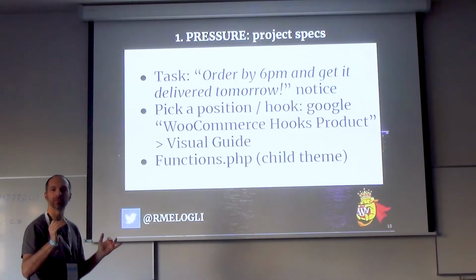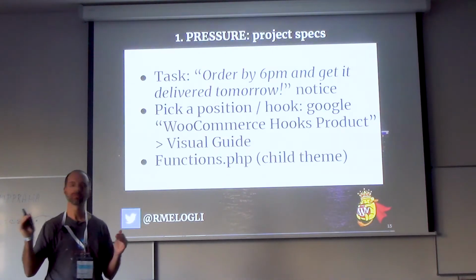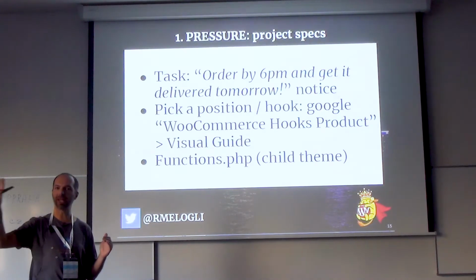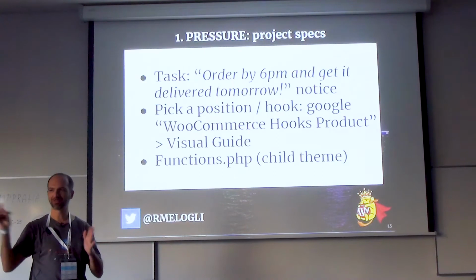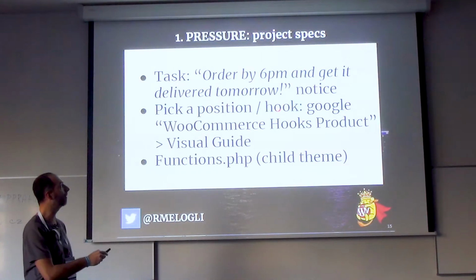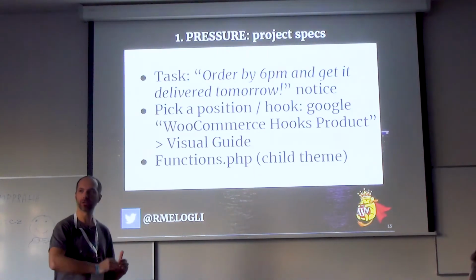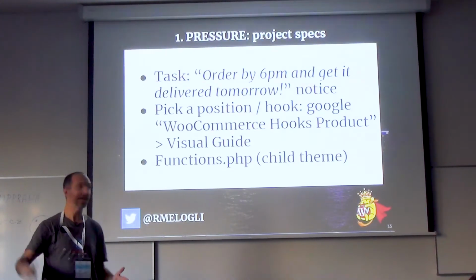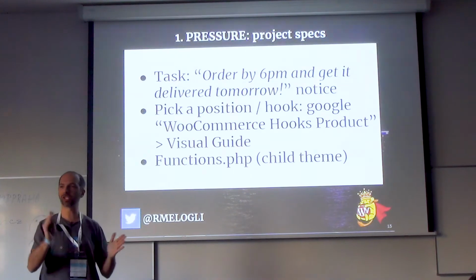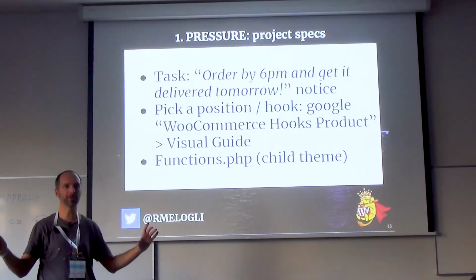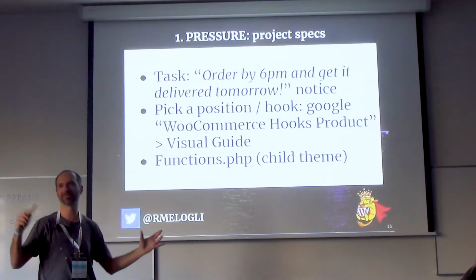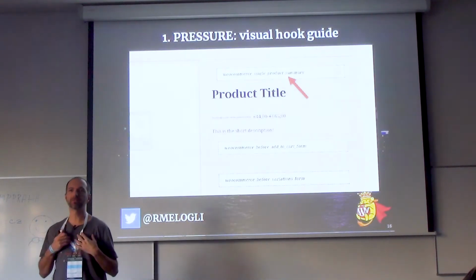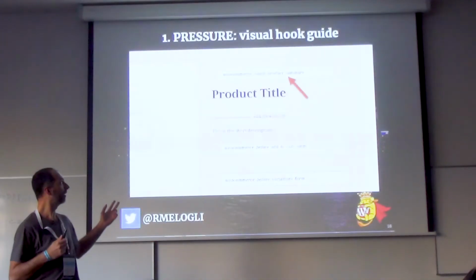Now, let's move on to PHP. Our goal, once again, is to pick or to choose a correct position in the single product page to display the notice, okay? In PHP, translated into PHP, it means to find the right hook, okay? So WooCommerce gives you a lot of available hooks. Each one corresponds to an exact position inside your store, and our goal is just to find that hook and tell PHP to display a notice, okay? Is it difficult for beginners? Is it too easy for advanced? I don't know, but you can tell me later, okay? So, thankfully, I decided for myself to design a visual hook guide.